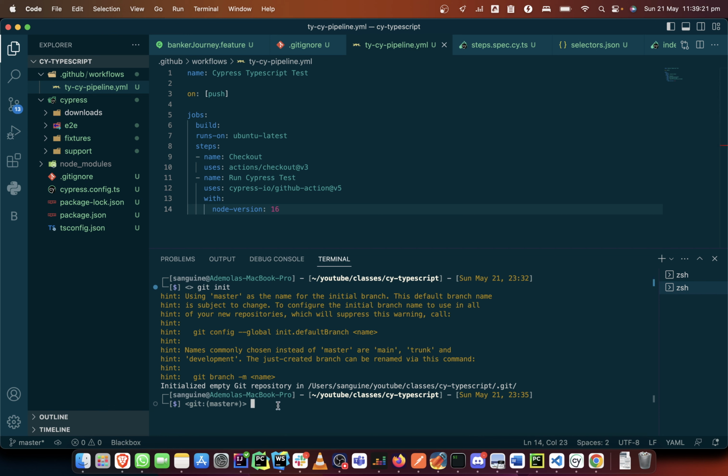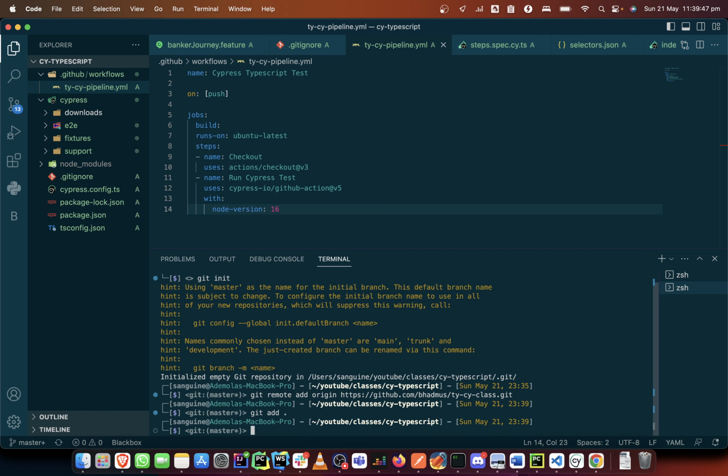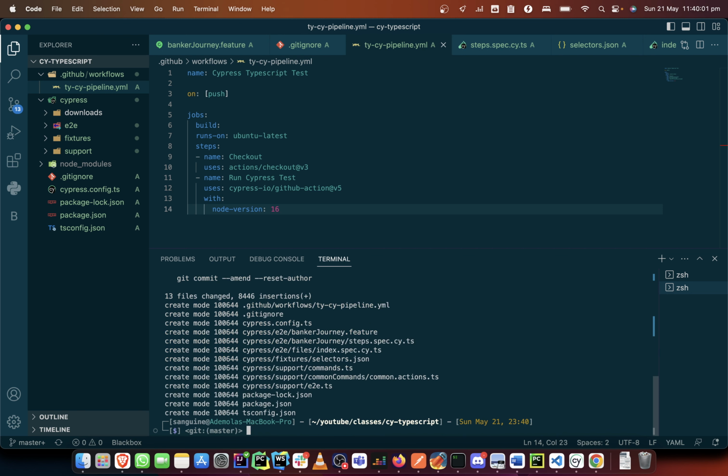So the next thing is I'll paste what I copied before. So now we've connected my remote to my local. So I'm going to add everything here with this simple command. If it's just a single file I need to add, I can just put the path to the single file. But because there are a lot of things to add, I'll just automatically do this git add, then hit enter. And the next thing I will do after that is I will commit. So I will say probably the first commit, so I'll call it initial commit, and hit enter.